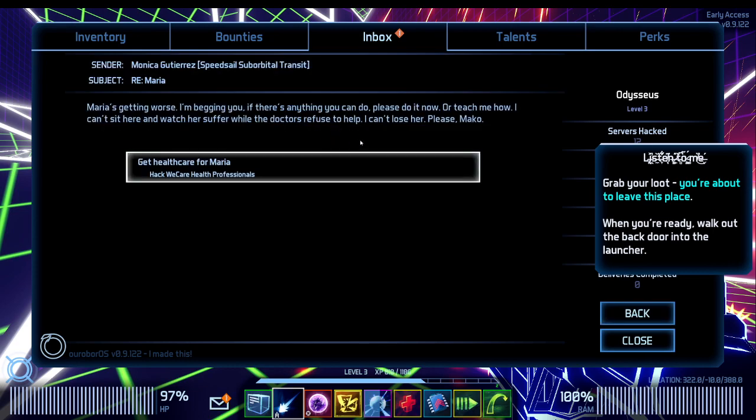Maria's getting worse. I'm begging you. If there's anything you can do, please do it now. Or teach me how. I can't sit here and watch her suffer while the doctors refuse to help. I can't lose her. Please, Mako.